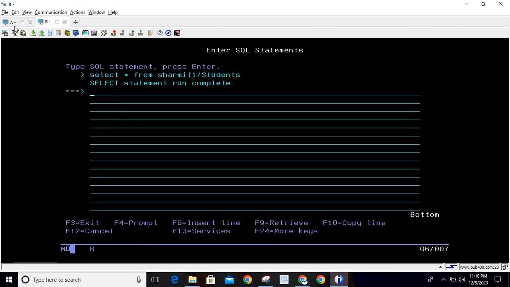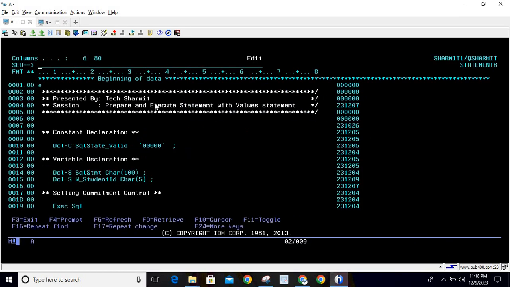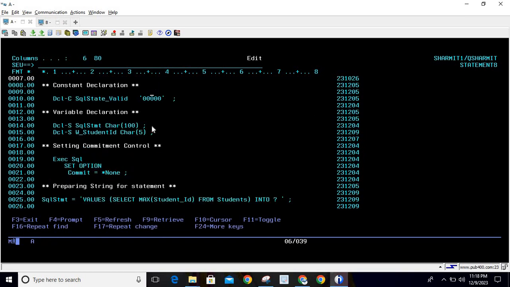Let's see how. In the program, what we have completed so far, we have noted down this information. First of all, we are declaring one constant named SQL_STATE_VALID with 5 zeros. This constant we will use to verify the query, because whenever we execute any query inside an SQLRPGLE program, it returns some SQL state.